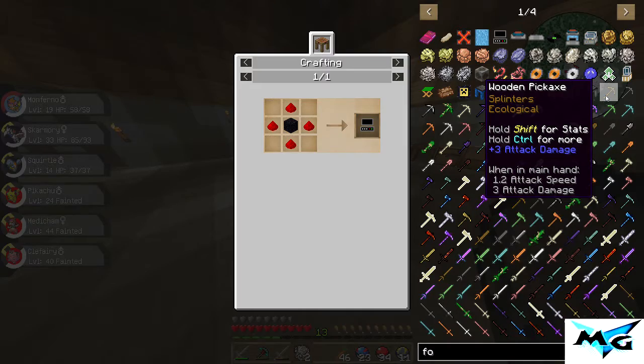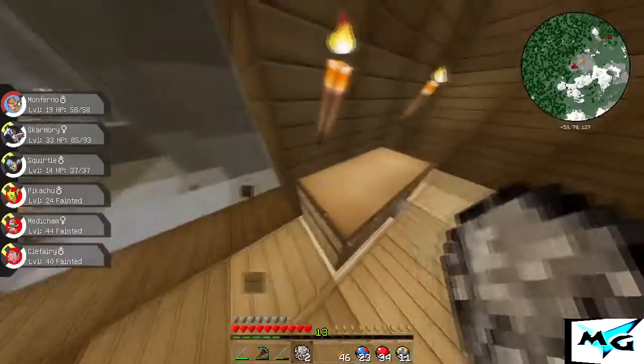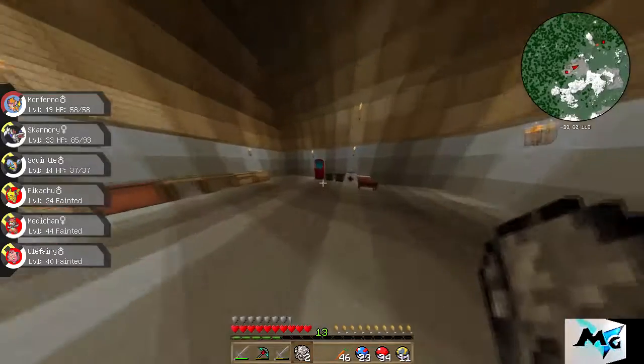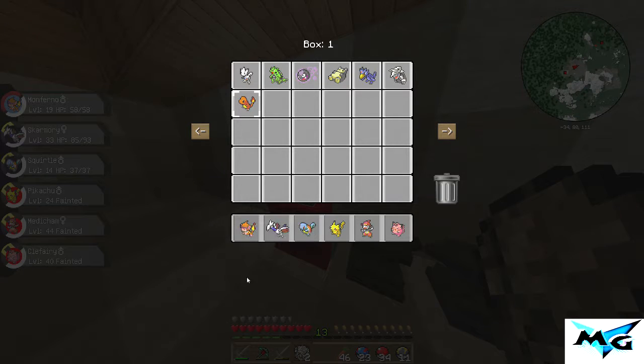But I wanted a fossil really bad, so we got one, guys. We got a fossil this episode, and we caught a Charmander. I think we already have a Charmander, don't we? Or maybe we do have one and I catch one. No, we don't. Sweet. So we have a Charmander and a Squirtle and a Pikachu. So we almost have the whole squad here.